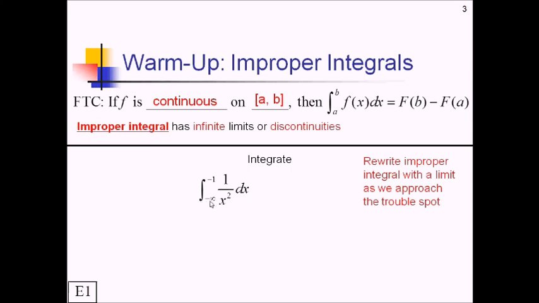So I'm going to rewrite this as the limit, and I'm going to substitute a letter for this. I'm going to call this lower limit a. So I'm going to say limit as a approaches negative infinity of, and now we have the integral from a to negative 1 of 1 over x squared dx. You might be wondering, how is this really any different than what I have over here? The way it's different is I've incorporated a limit now, and it's legal to approach negative infinity. It's not legal to plug it in like our integral implies over here.